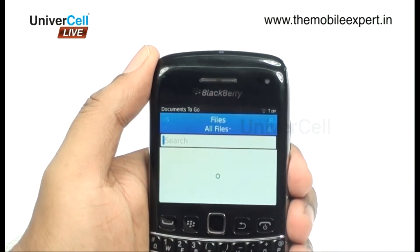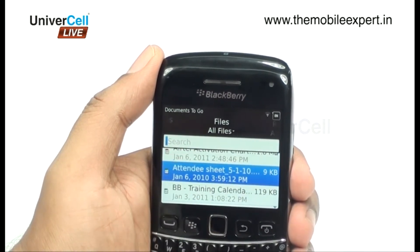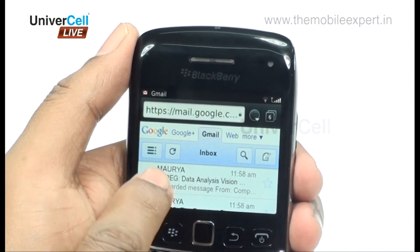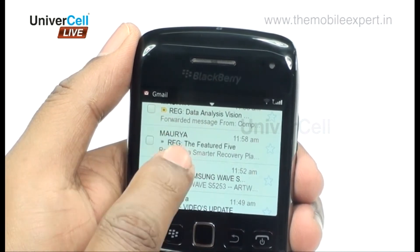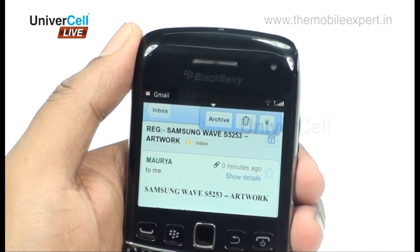All office files like MS Word, MS Excel, PPT, etc. can be opened and edited in the handset and, unlike other handsets, can be uploaded and sent as mail. Mailing is one of the prime features — you can configure your personal as well as official mail, and the push mail technology can deliver mail to you like an SMS. You can read mail, see attachments, reply or forward, just like on a computer.